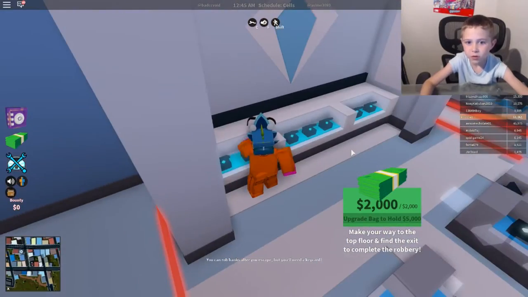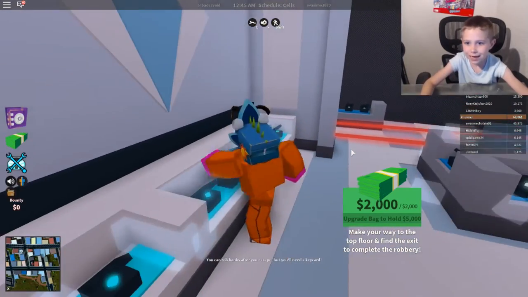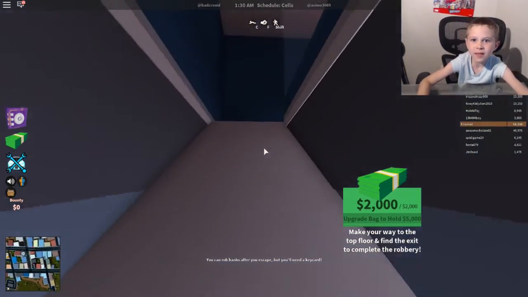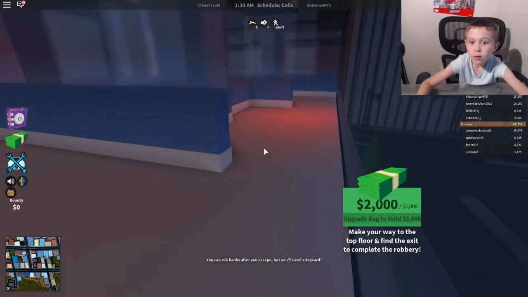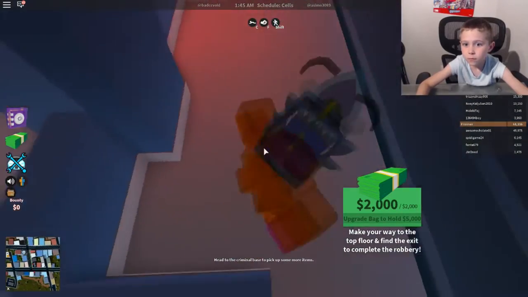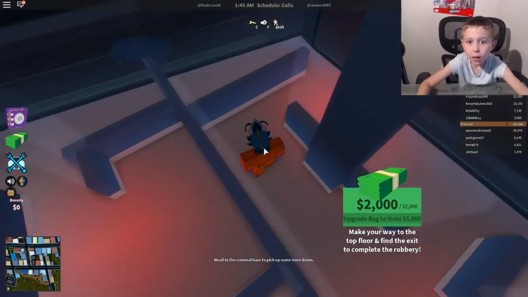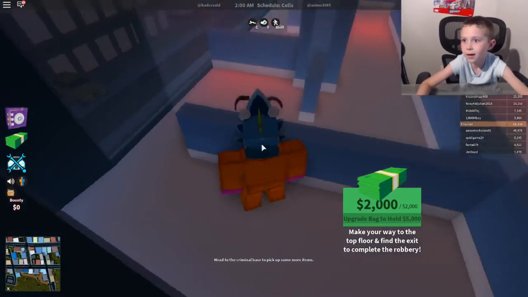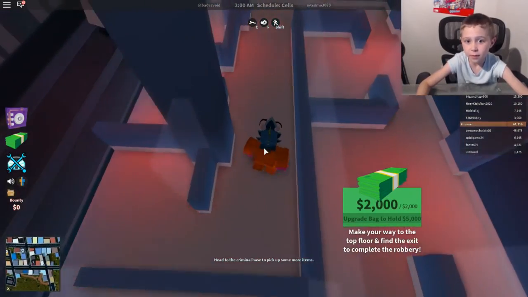Good that the laser on the jewelry store was actually off. Now I'm just gonna have to go up. The first time robbing the jewelry store. I robbed the bank before, but not the jewelry store. Ow. A dead end. The hill right here. I don't know why they make it a maze right here.